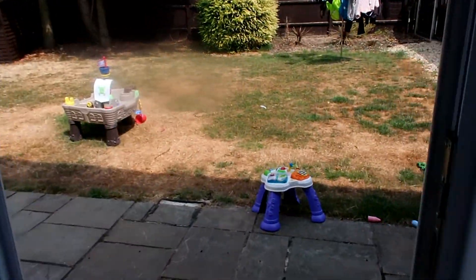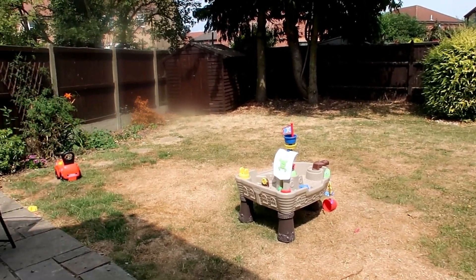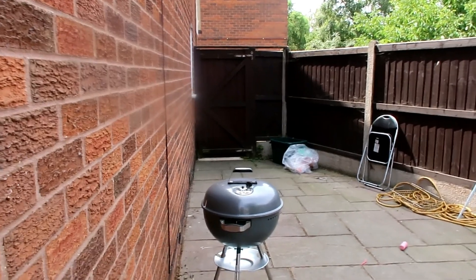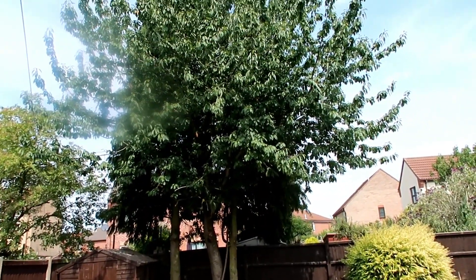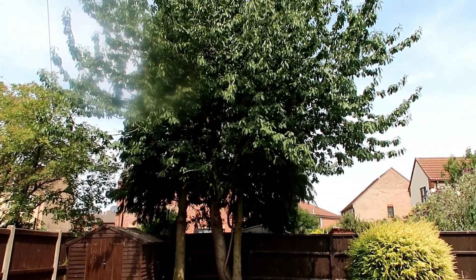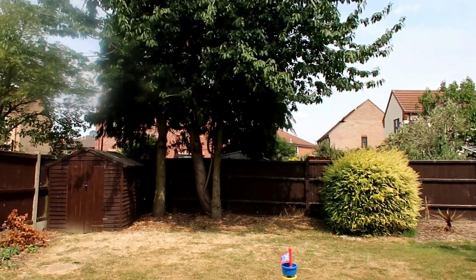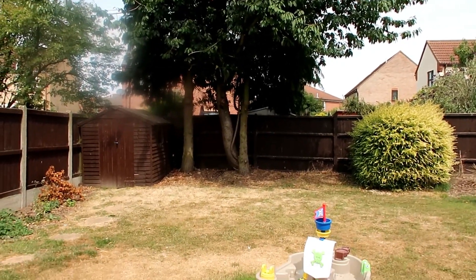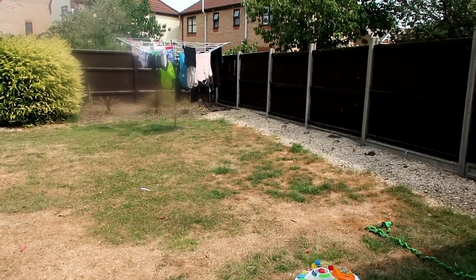And then I'll take you out into the garden. We have the biggest garden on our road so it's quite nice — lots and lots of room. It goes all the way around here and we've got a side gate as well. I don't think we really need it because it's right next to the front door, but it's useful for bringing the buggy through the back. And we've got a nice cherry tree up here. We thought it'd be great to have a cherry tree and have cherries, but it's actually a pain in the bum. All Jessie does is pick the unripe cherries that have fallen on the floor and tries to eat them. And the birds — oh my god — they eat all the cherries and then you get bird poo everywhere. So it's a bit of a hindrance really. We're not really planning to do much with the garden — we're not really garden people — so we'll probably just leave it and keep it tidy.